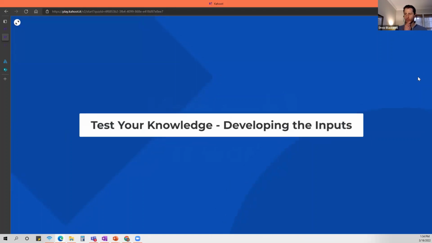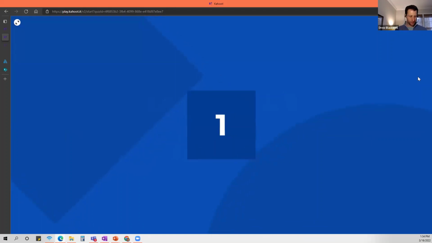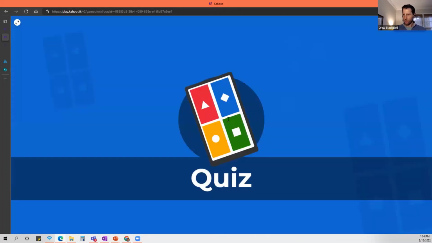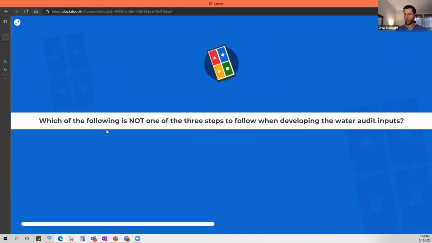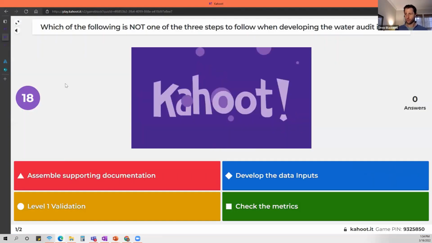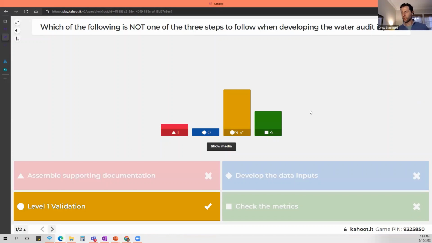All right, on developing the inputs. So which of the following is not one of the 3 steps to follow when developing the water audit inputs? Okay, great.